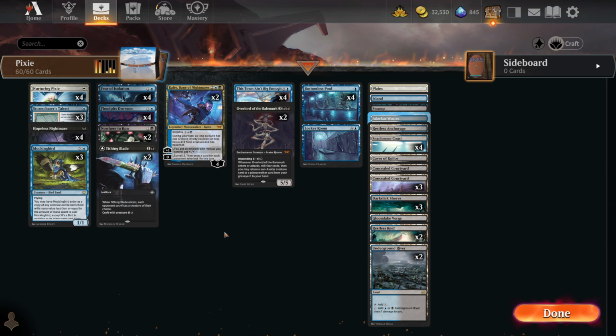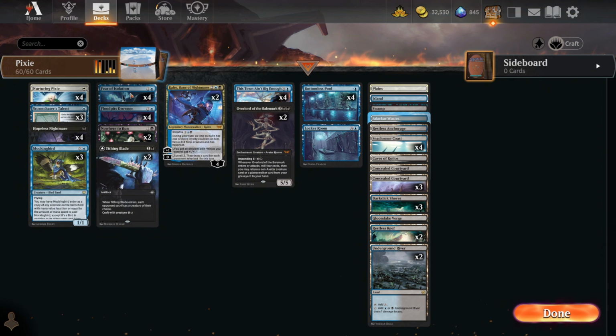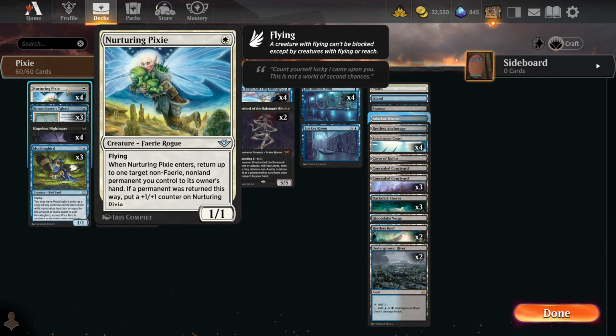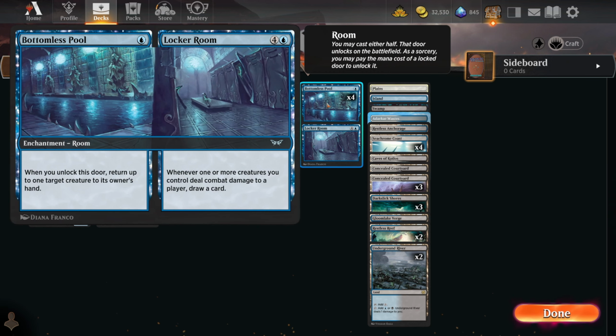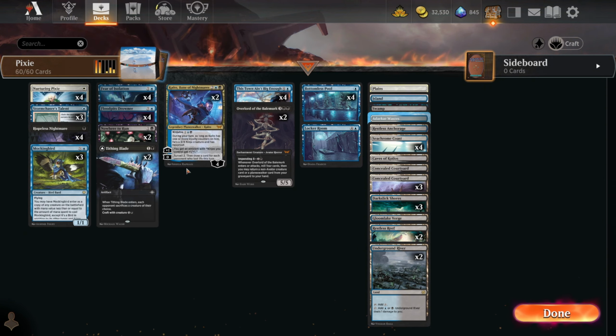You have a lot of bounce spells like This Isn't Big Enough, Bottomless Pool, Fear of Isolation and Nurturing Pixie, which are also bounce spells, but they're bounce spells that work on your stuff. You can play Bottomless Pool turn 1, bounce something your opponents have played already, turn 2 Nurturing Pixie, get the Bottomless Pool, bounce something else, you know what I mean?